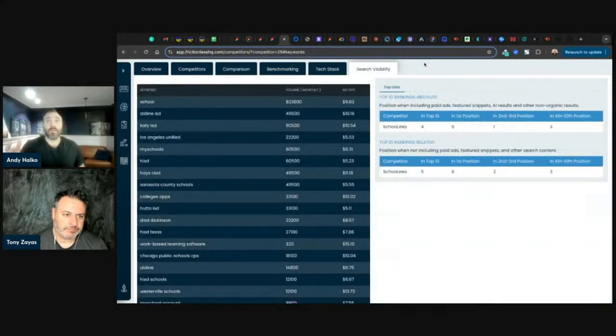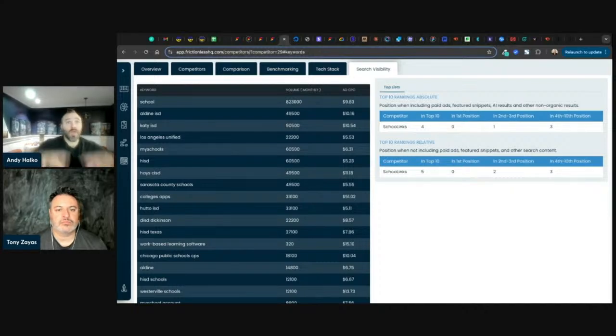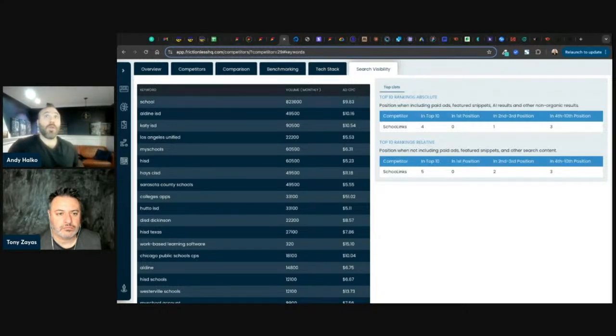And then in search visibility, once we've actually analyzed the search words for all of our different competitors, it brings it all together so that you can see it as a holistic group. So you'll be able to see top rankings for different competitors. You'll be able to see those words kind of pulled together in one list. Just gives you a really good sense of where people are from a search perspective.